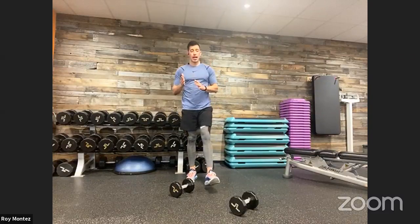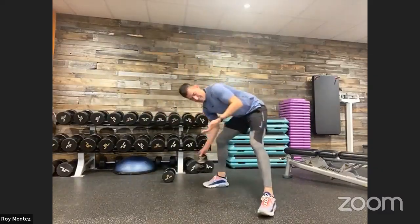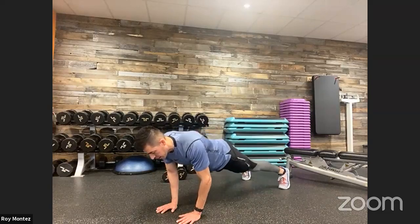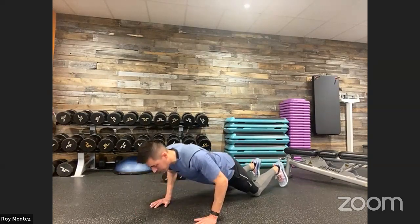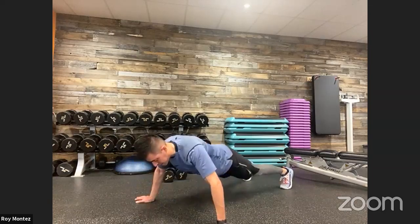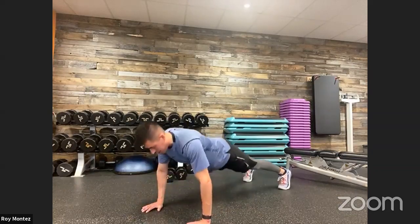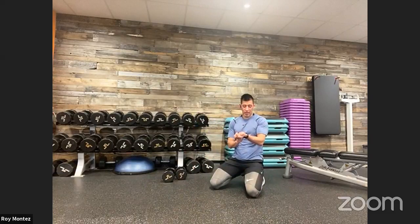20 seconds of rest and we have a push-up complex. 10 seconds left — down on the deck. Up in five. Three, two, one. Here we go — close grip, three reps each. Two, three. Standard grip — drop to our knees if we need to. One, two, three. Extend out for that chest-fly mimic: one, two, three reps. Back into close grip. Keeping that back flat, those hips square to the floor. Last nine seconds. And time. Good job, team.